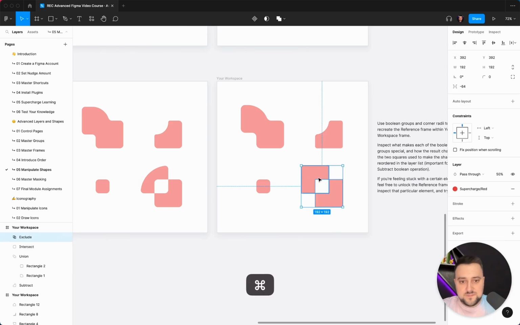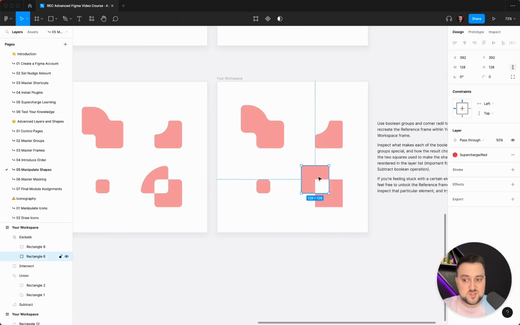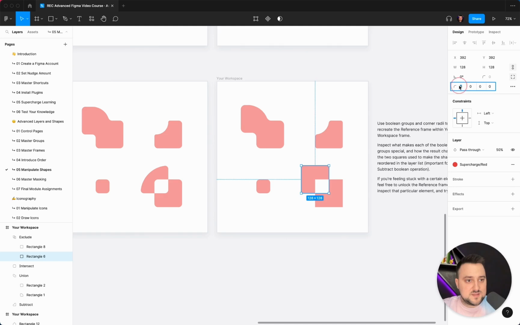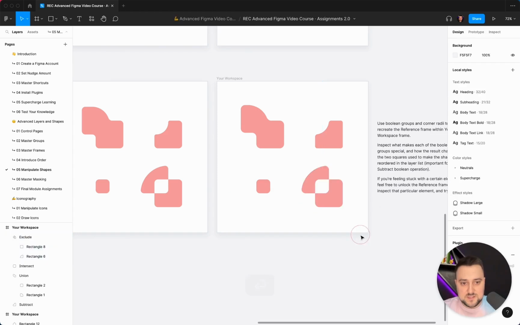With this shape, if you use command, you can enter inside and kind of just focus on one without doing it manually here on the layers list. I think this one has this at a bigger rate, and then all of the shapes in here maybe have something like this. Yeah, that looks pretty good.